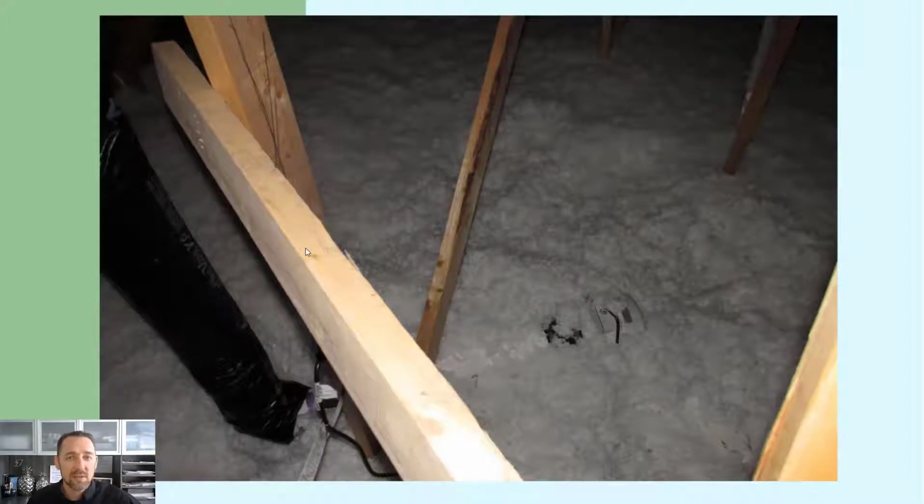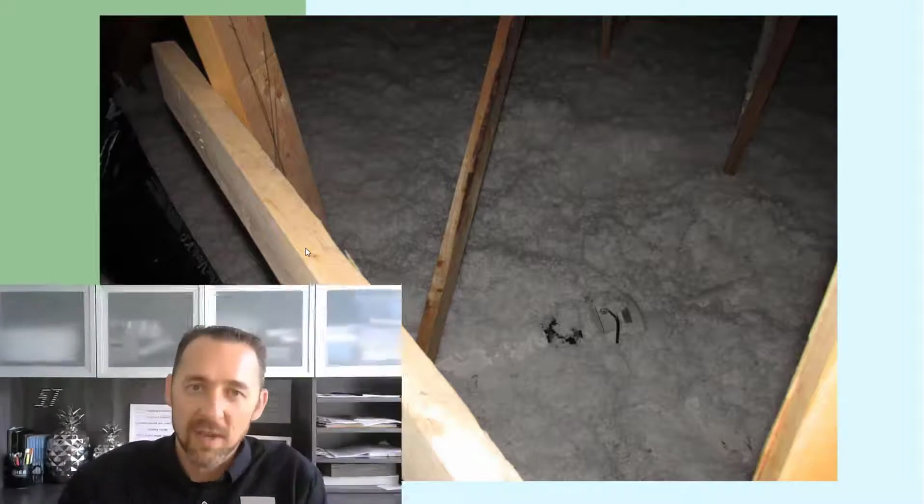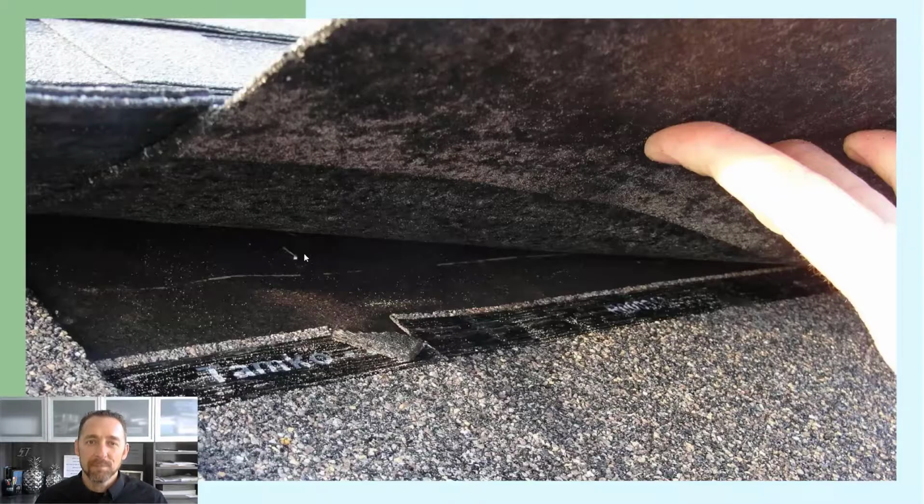Here's a radon fan that wasn't installed properly. This builder wasn't used to installing active radon mitigation systems. They're used to doing passive systems. They had a buyer who insisted on an active system, so they put one in for him, but they put the fan on its side. That means that every time rainwater comes down inside this pipe, it's going to slosh around inside this fan. It was not installed properly. Nobody ever got up there to inspect it though. So that concludes our section on attics. Next, we'll get into roof coverings.